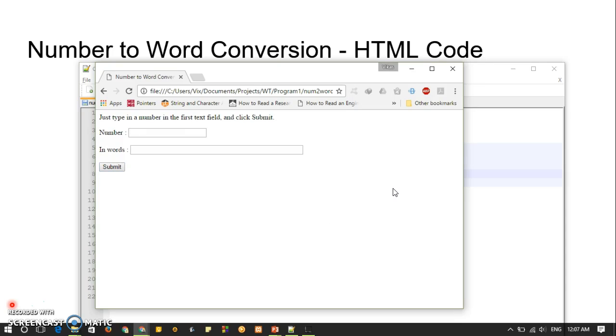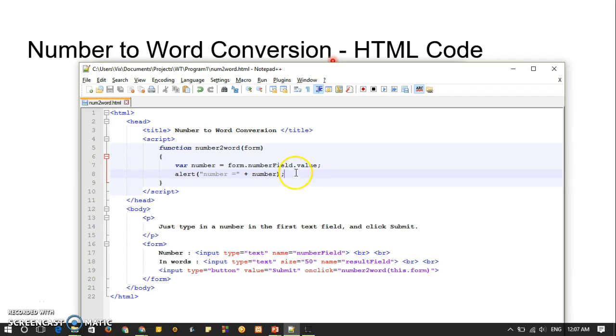Let's go back to the program. Let's run it again. Okay, so here I'm supplying a value, let us say 147, and I'm clicking on the submit button. Yes, beautiful. Now this is an alert window, as you see, and the value captured is 147. That is what we needed to test here. So let's get back to the program again. Here I'm trying to do something else now.